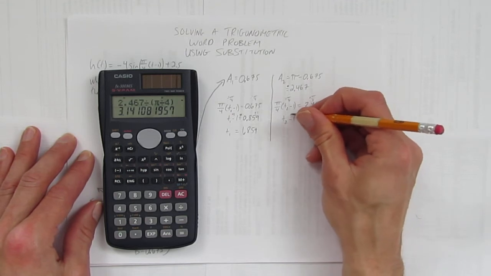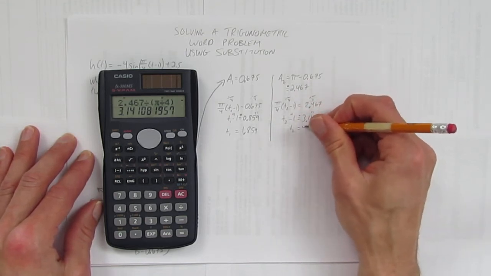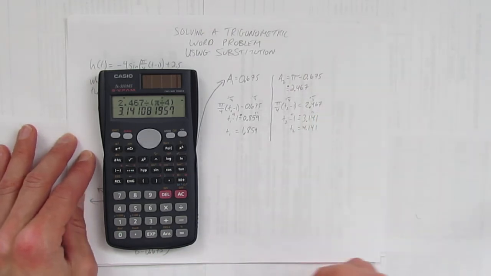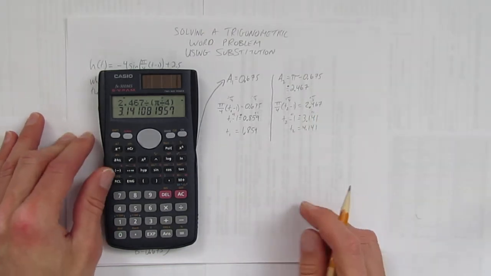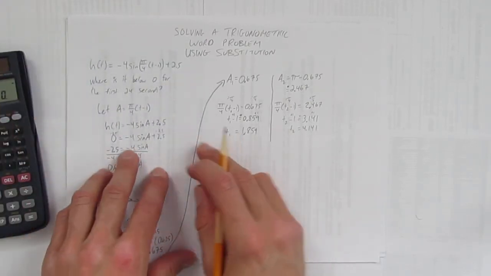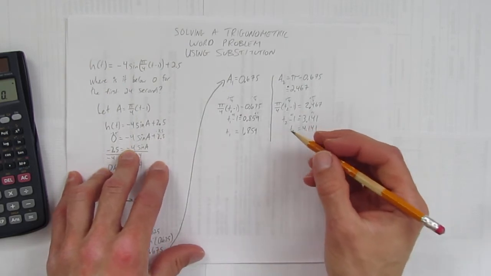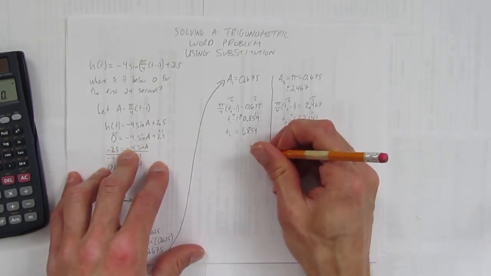So add 1 to both sides, and t2 is 4.141. We've got our first 2 times, but the period has changed here. There's going to be a whole bunch of t's in the first 24 seconds. So let's calculate the period.